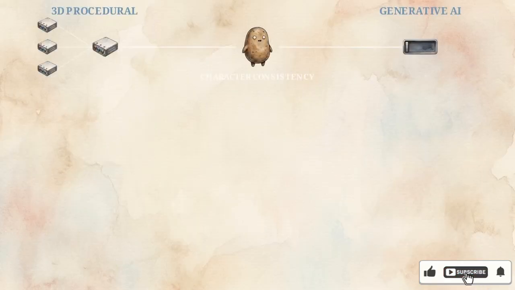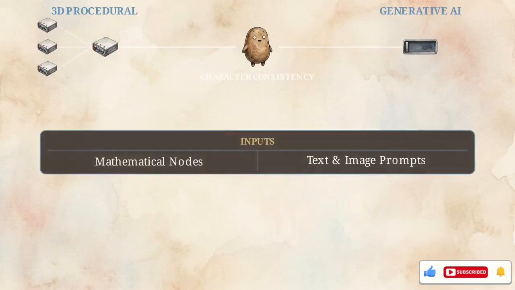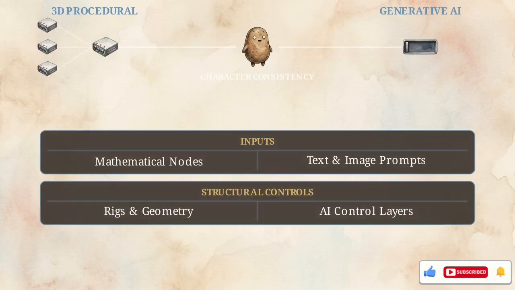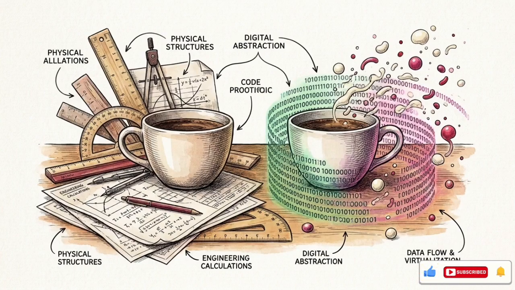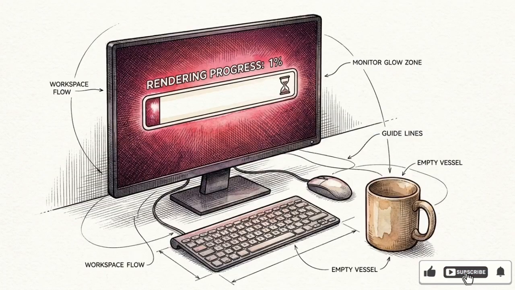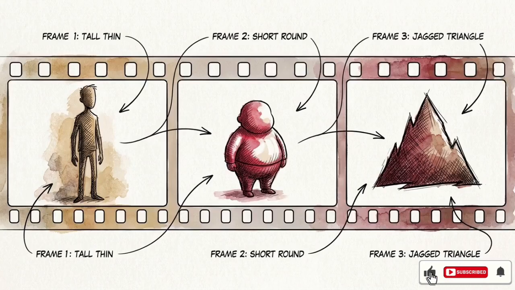This diagram outlines how we will evaluate the two methods. We are going to contrast their specific inputs, the required structural controls for each, and the realistic outcomes they actually produce. While the final rendering quality of these two methods is becoming indistinguishable, the underlying labor required to get there solves entirely different production problems. Selecting the wrong pipeline for your specific goals will either drain your production time or result in a character that looks different in every shot.